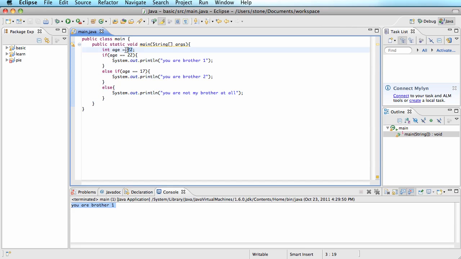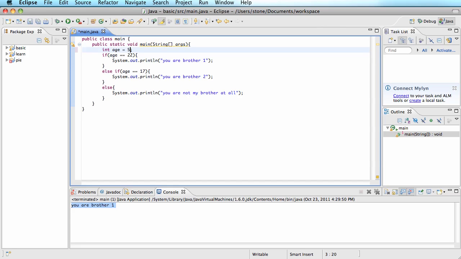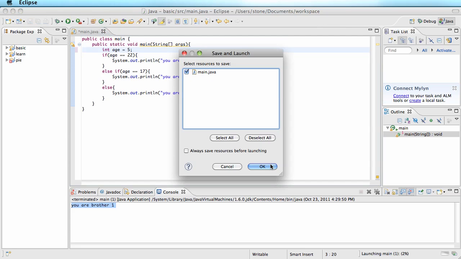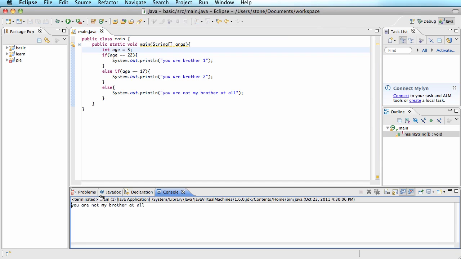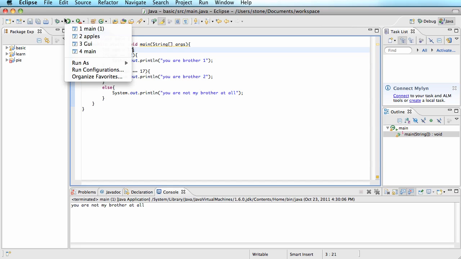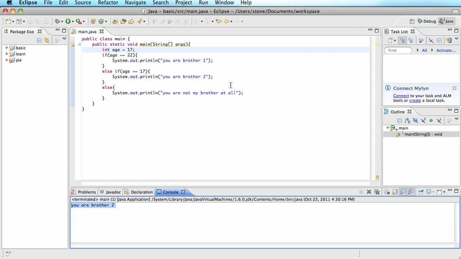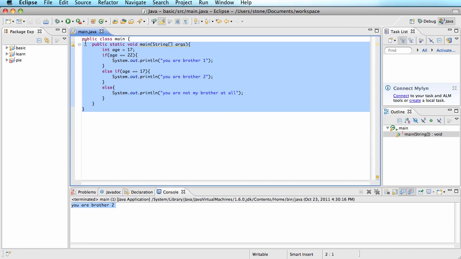As you can see, if age is 5, it still works to say you're not my brother at all. If age is 17, it still works to say you are brother 2. So this has no glitches, and you really don't want glitches as a programmer.